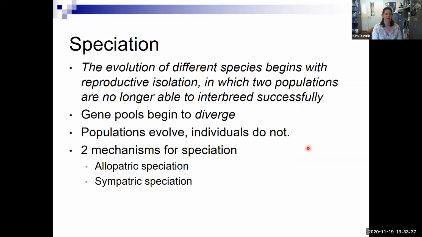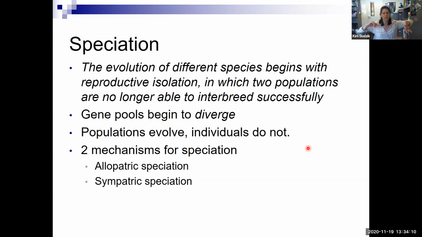All right. So that shows us the mechanism for speciation to occur. You need some kind of isolating reproductive barrier. So when there is an isolating reproductive barrier, then how does speciation actually occur? Well, there's 2 mechanisms for it. One is called allopatric speciation and one is sympatric speciation. Right, so again, evolution of species begins with reproductive isolation. You gotta have that first.